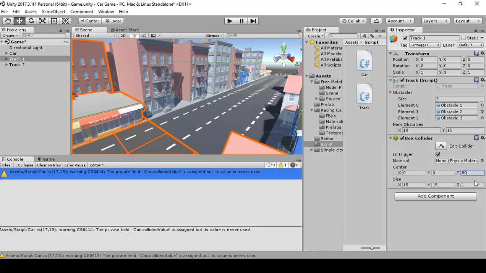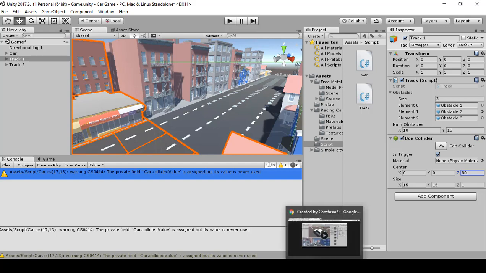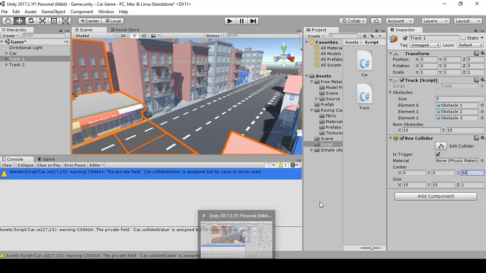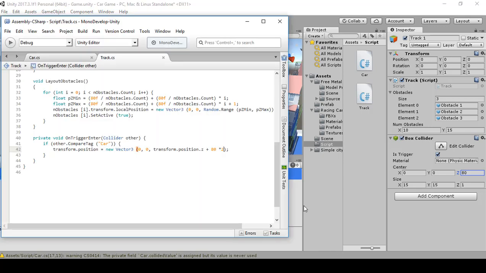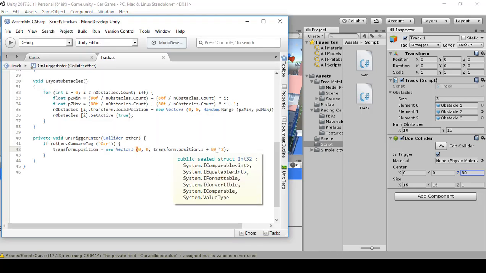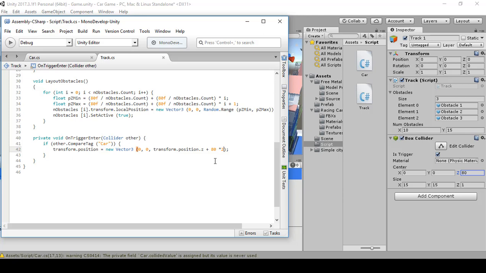Whatever number you have, you put that number into the script, times 2. All right, hit save.